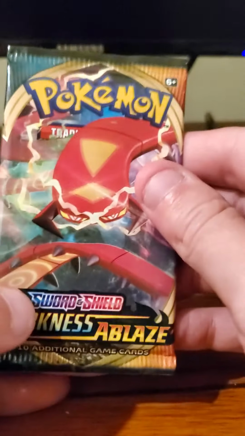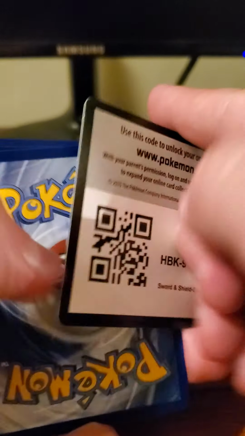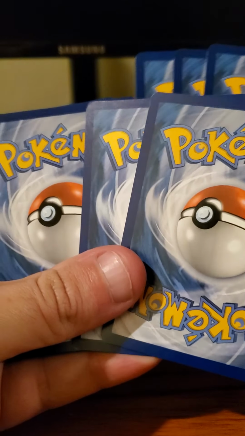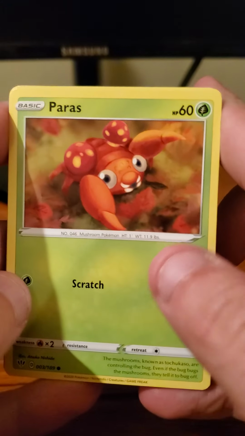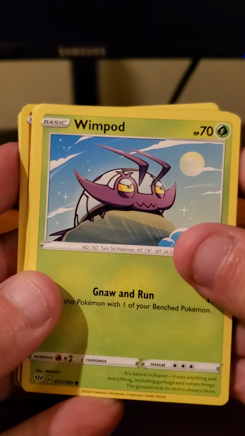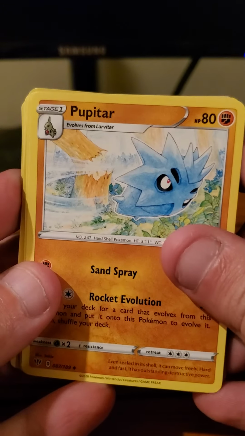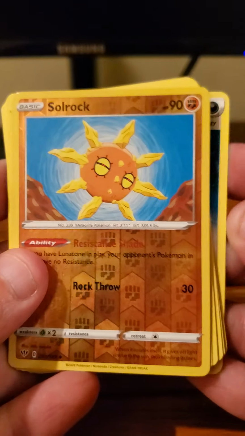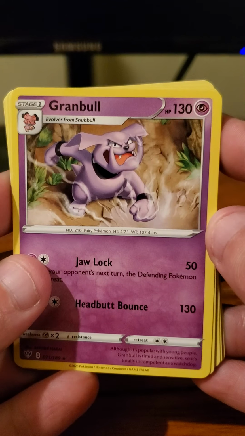Okay, second and final pack right here. Code card. Okay, alright, the second pack starts with Pansage, Gothita, Skarmory, Kabuto, Wimpod, Rock type energy, Pupitar, Corvisquire, Hiding Darkness type energy. Solrock would be the rare reverse holo, and the rare here would be a Granbull.